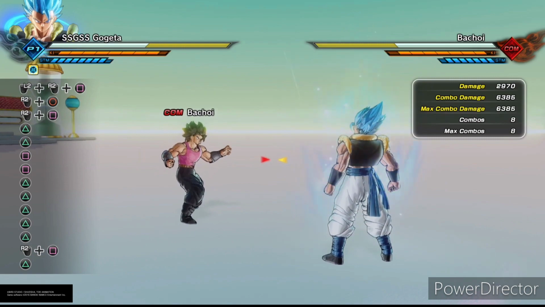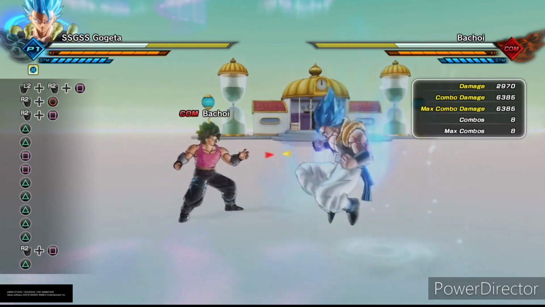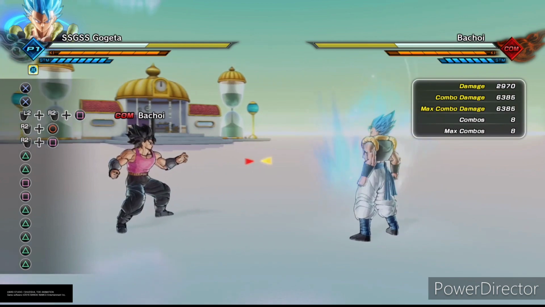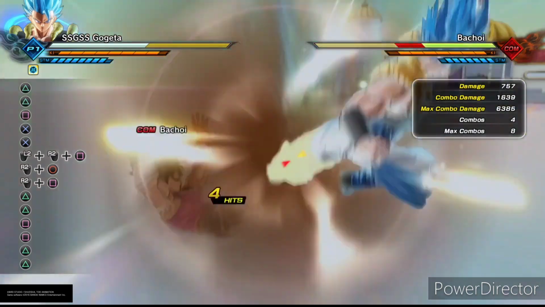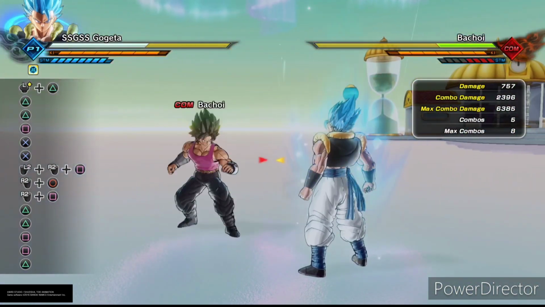I mean, essentially, Gogeta is a character that likes to fight on the ground. Everything he does, scooting around and whatnot, he's just better on the ground, in my opinion. Obviously you can do whatever fits your style, but his easiest stamina break is just 3 buttons, and then right into a stamina break.